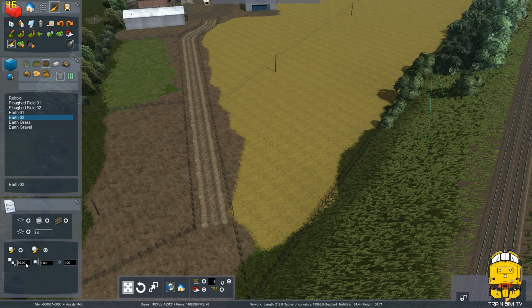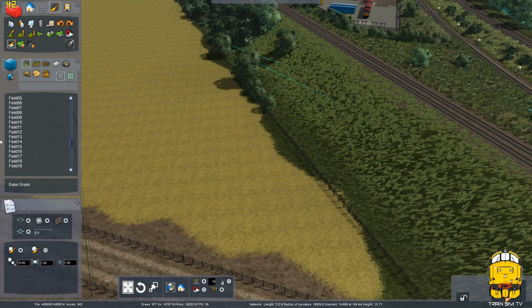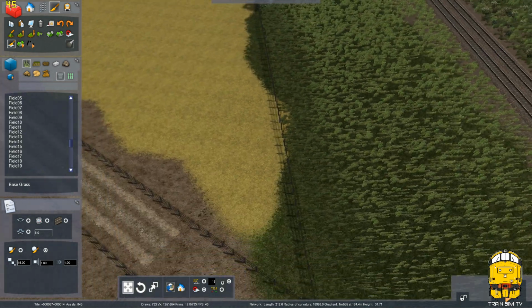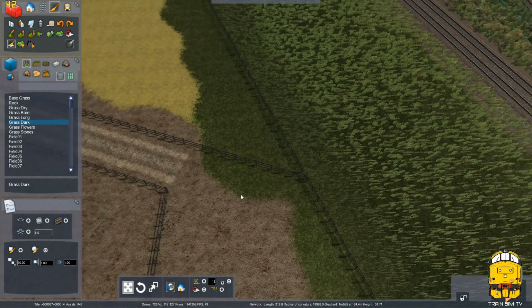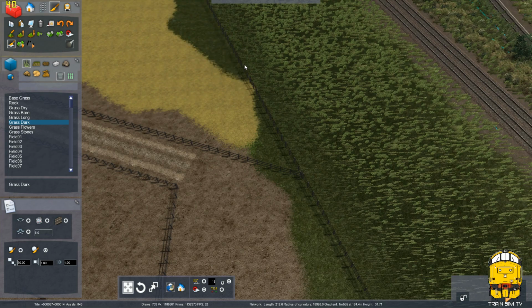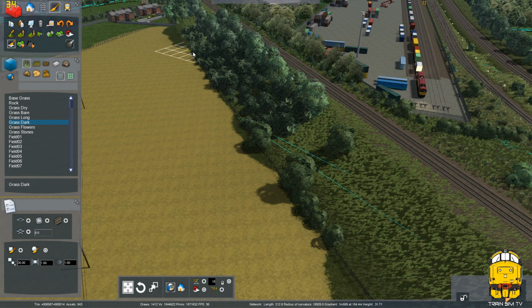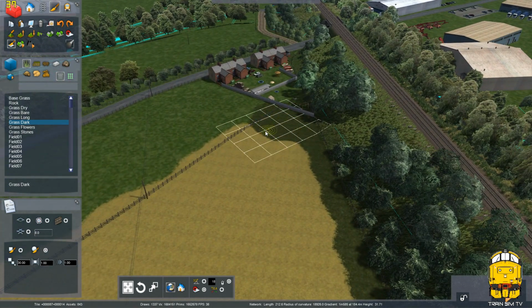And the first thing I'm going to do is redo this little bit of border here that I've gone over with a 15 size brush on the Earth 2 type. And then across this end here, you can see I've encroached onto the railway side of that fence, and obviously in real life you wouldn't see a crop field on the one side of the fence, so I'll go to a 30 size brush and I'll put a full border down this side of the field here, because quite often in a lot of fields I find that you don't see the farmer ploughing right up to the fence anyway. Obviously in some you do, but not all, so I think it looks better if you put a bit of border on it, gives a bit of variety.